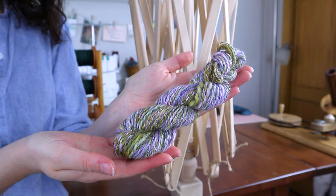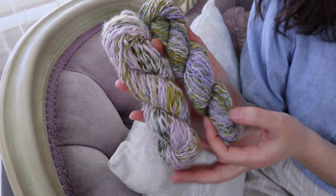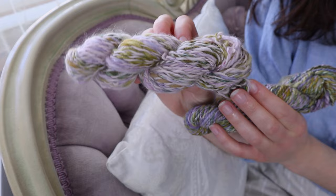Here are my two finished mini skeins. So this was the first one I did, which I plied with the pink merino. And then this was the second one, which was a fractal spin.